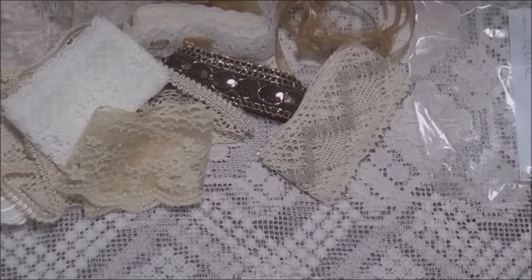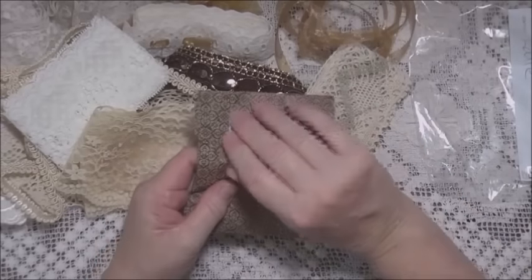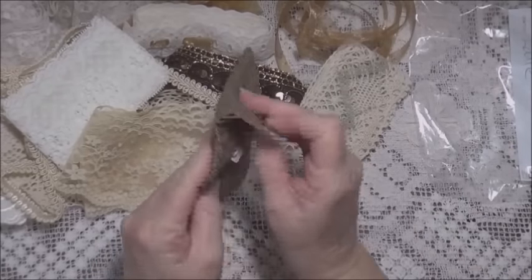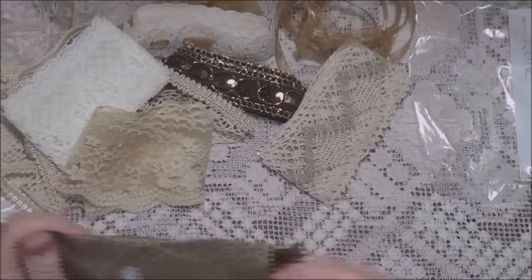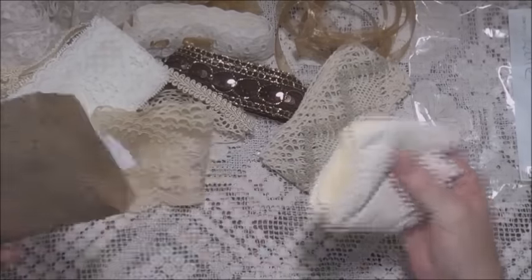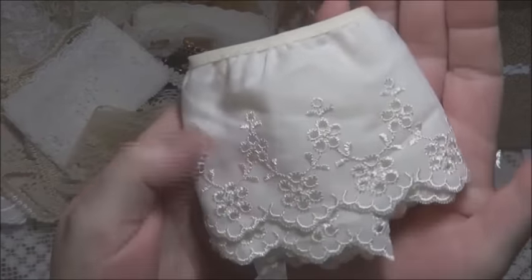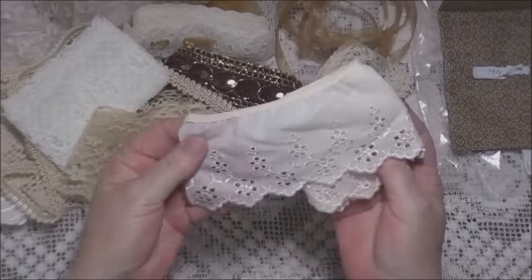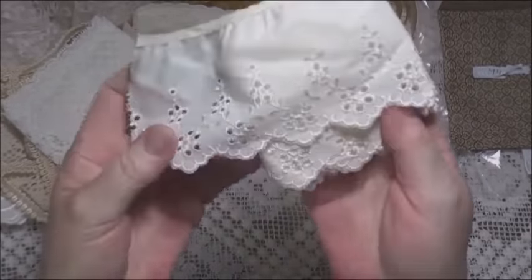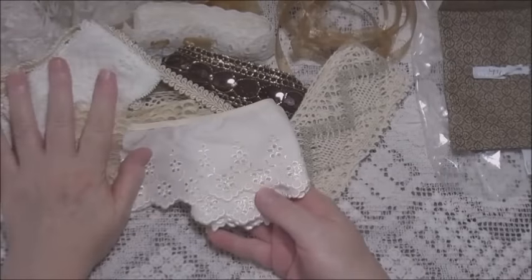And there's also a little thank you gift here. I like the little bag. Oh, we have, isn't that pretty? It's another embroidery anglaise trim. That's lovely, isn't it? Look at that. That's very pretty, so that'll go lovely with the rest of it.